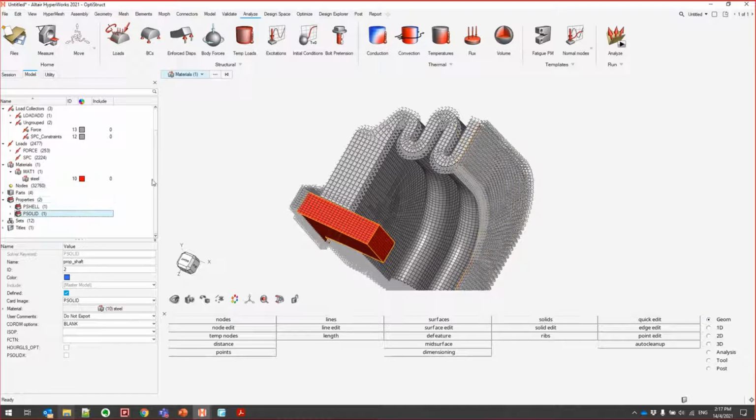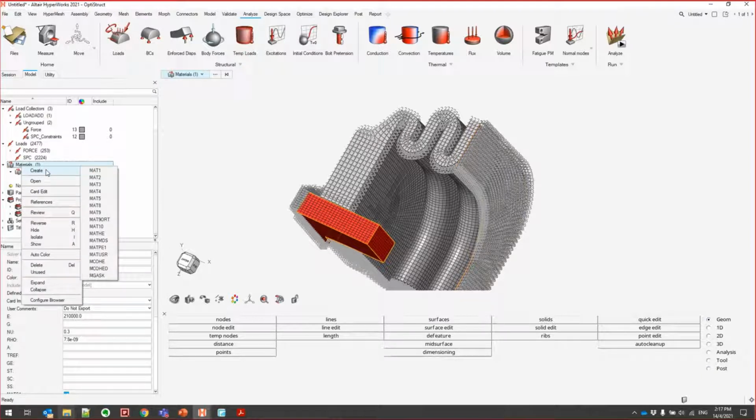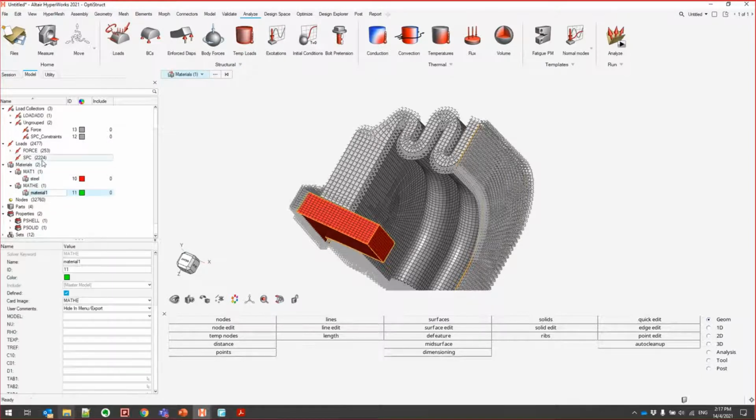Okay, so first off, let's define the material. We can just right-click, create MATHE. If you're using an older version, then just create any material and then change the card image here to MATHE. I just want to call it rubber. Then you choose which model to use. For this example, I'm going to use Mooney.